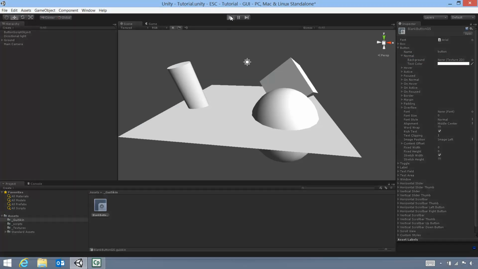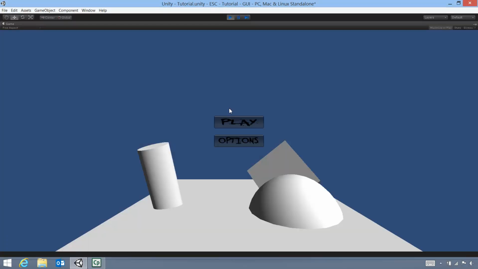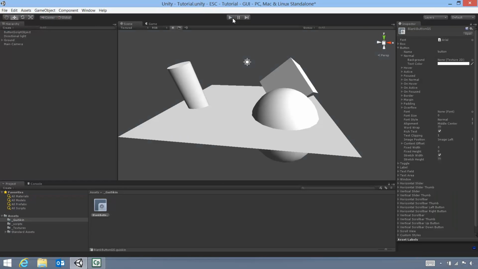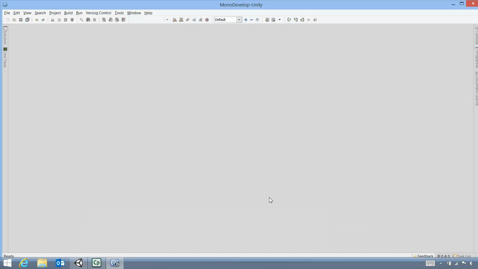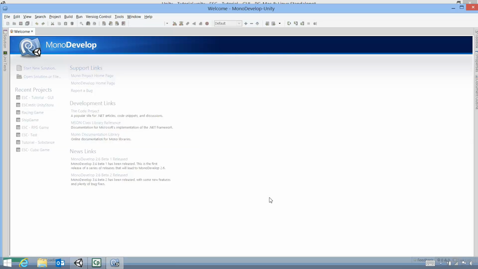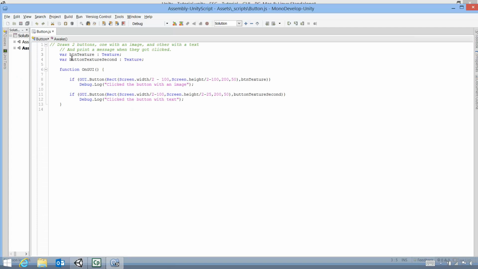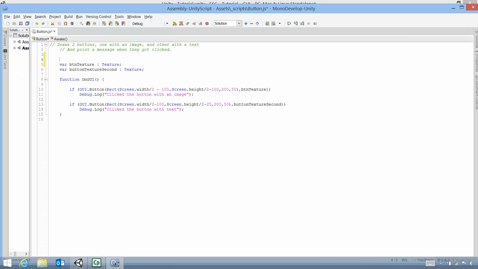If I was to hit play right now, it wouldn't work, and the reason for it is we've created a GUI skin, but we haven't told it where to be used or what scene to be used in, because there's always different types of buttons that you're using. So that's our next step. To do that, we need to go to our script, our button script specifically, and bring in the component of using that. The very first thing we're going to do is create a variable. What the variable is going to do is act like a container to hold that GUI skin.